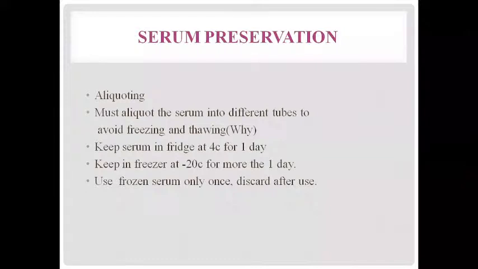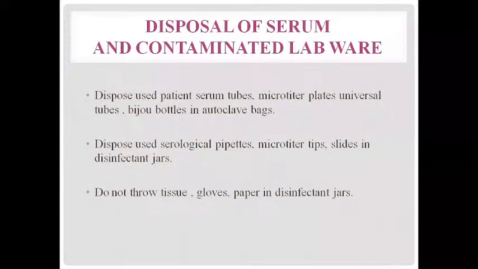Sometimes people ask, what is the use of the tube? So whenever you visit any lab, just ask, where do you store your serum? Can I see the tubes, and the microtiter plates that are used for serological reactions and so forth? So you can see all these reagents whenever you visit. And for pipetting specific volumes, you need serological pipettes, microtiter tubes, slides, and disinfectant jars or containers. As I said earlier, you must wear gloves, and the gloves must be disinfected or disposed of properly.